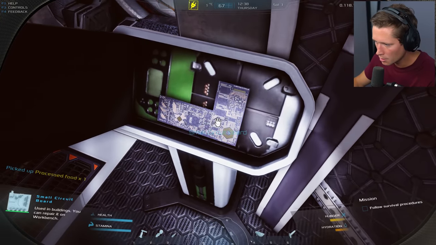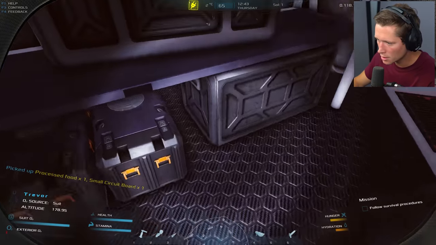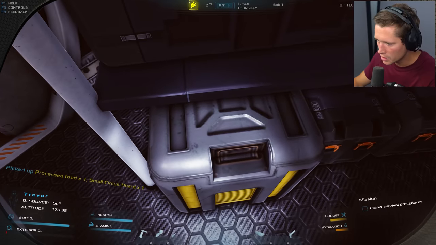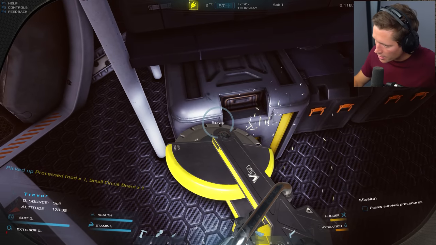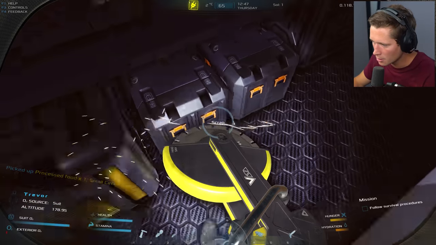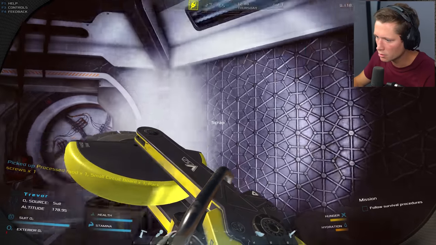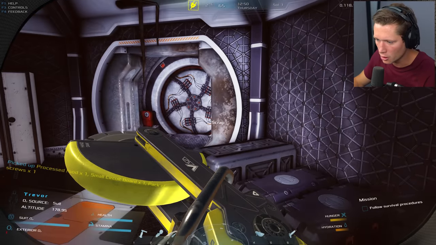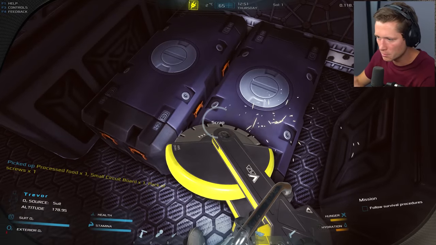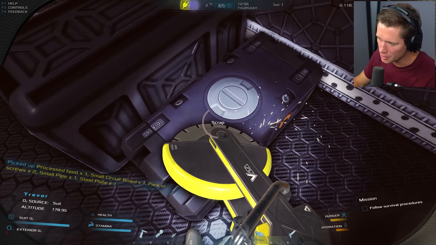Open this up. Small circuit board. I'm just going to grab everything we can in this room to start things off. I mean, we technically can scrap all these things, right? I don't know if it's worth our time currently. Oh, we got processed food, circuit boards, pack of screws. We did the whole shelving unit there and everything on it. I don't know if we're appropriately using our time here.